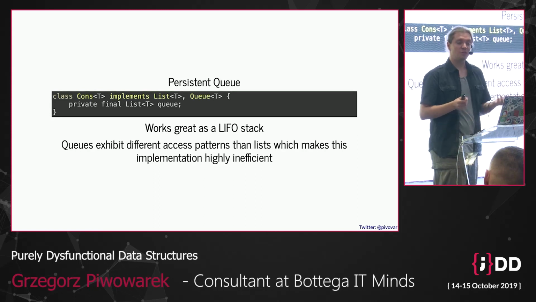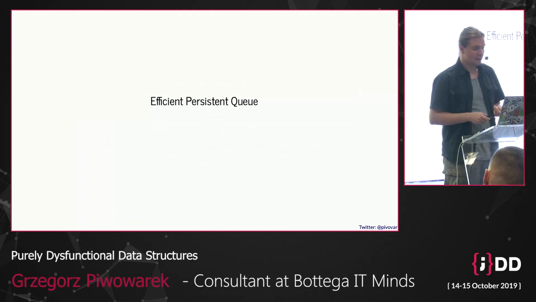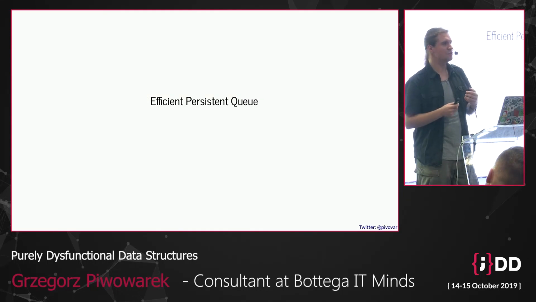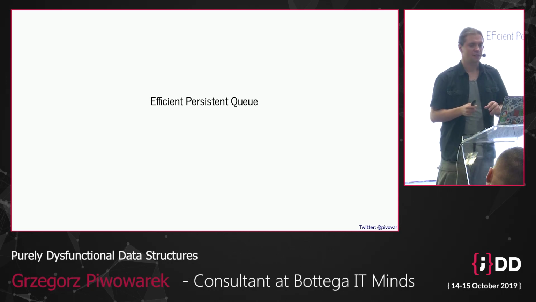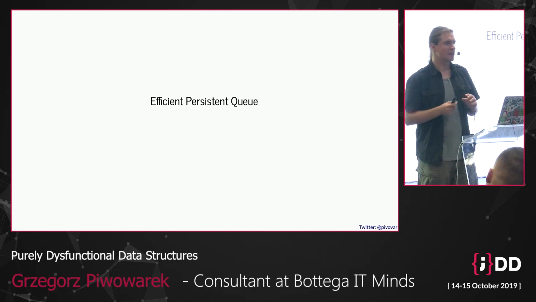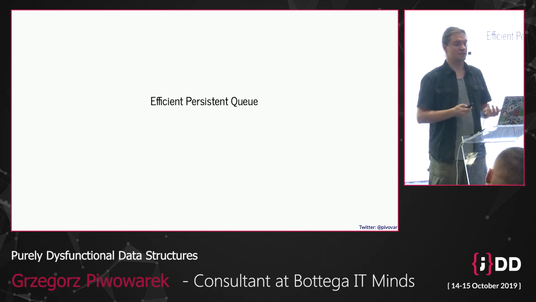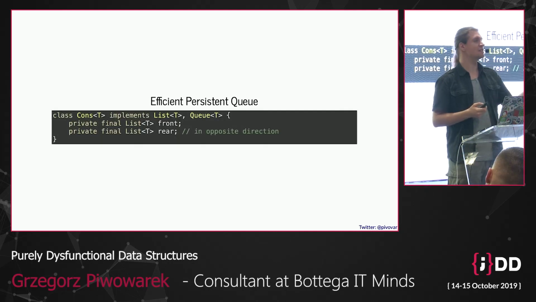So what could we do in order to make it better? And probably the easiest solution out there, if you take a definition of a persistent data structure, if you take a definition of a queue, at least from a time complexity point of view, what can you do to make it work? Well, we could take two singly linked lists, and put them together against each other, just in reverse. So in this way, what we can achieve is that we can easily add elements from both sides and remove in constant time.